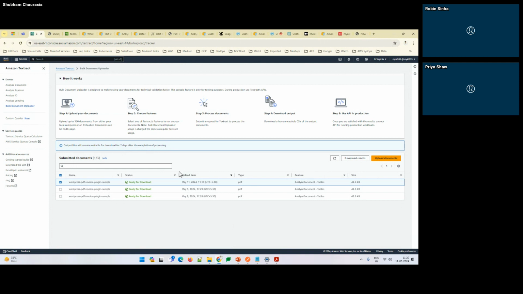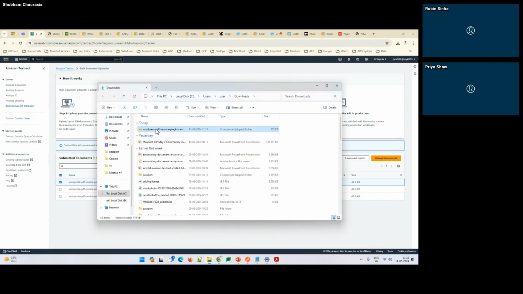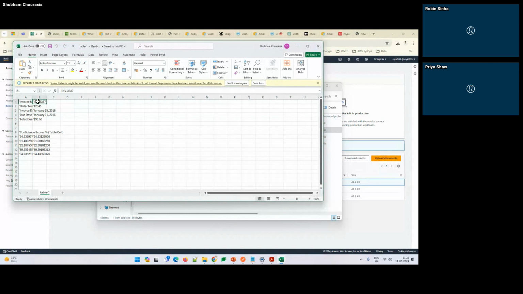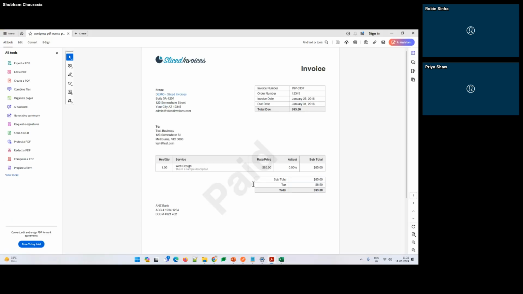So what it does is extract the information in the form of a table. If I show you this one, you can see this table is extracted out. We have invoice number, order number, invoice ID. So this is the information that we have in this document here.